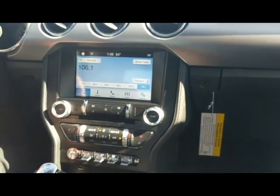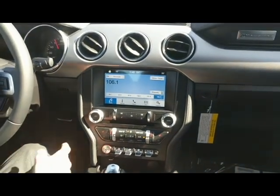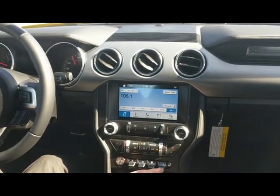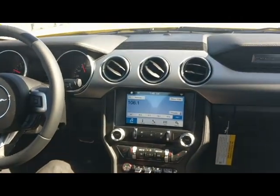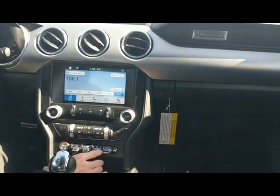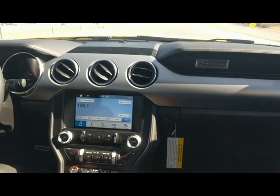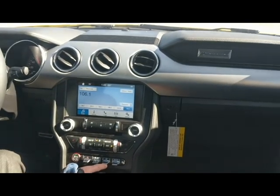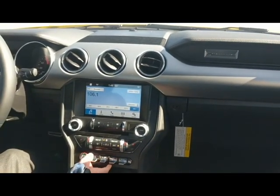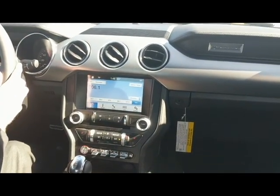Some other features custom to the Ford Mustang — you have your silver selectors down at the bottom. First is the drive modes selector. If you hit this up, it will shift it into sport mode. There's also a track mode, a drag strip mode, a snow/wet mode, and then back to normal. Right next to it is the drive feel mode, which loosens or tightens your steering wheel depending on how you like to feel. You have normal, sport — which gives a tighter feel — and comfort, which loosens it up a bit more.